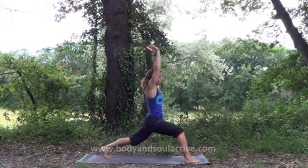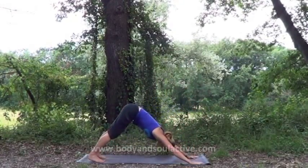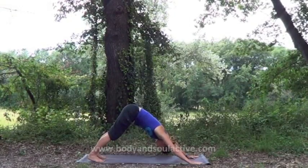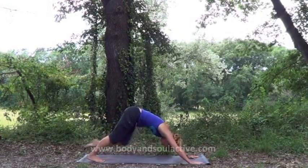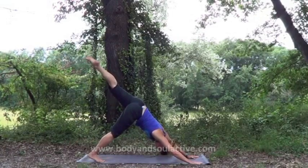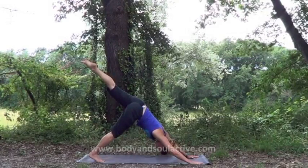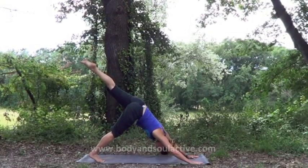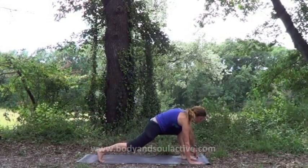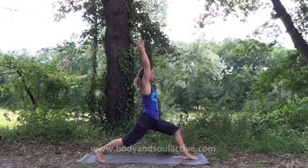Excellent. Both hands back to the floor now. Stepping back, pressing back to downward dog. Reconnect with your breathing and then inhale your left leg to the sky. Foot's active, legs strong, pressing firmly away from the mat with your hands. Looking forward, sweep your left leg all the way forward between your hands and taking crescent or bringing your knee down if this is a bit too tough on the legs.